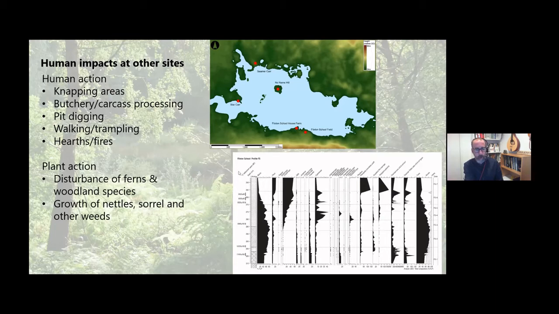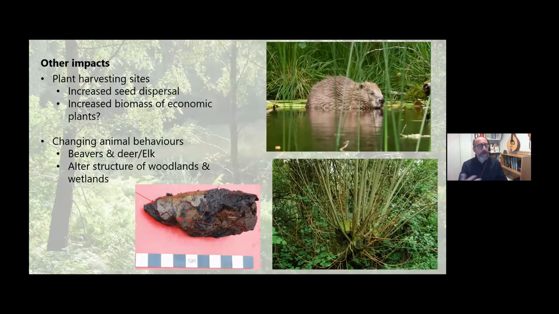Now, this is just based on those areas where we have archaeology. So it's the known Mesolithic sites. But humans would also be structuring the environments in other parts of the landscape where we can't necessarily see it archaeologically. People would be harvesting wild plants as food, and that is going to affect the propagation, the dispersal of the seeds of those things. You might start getting larger stands of certain economic plants in other parts of the landscape where people are going to harvest them.